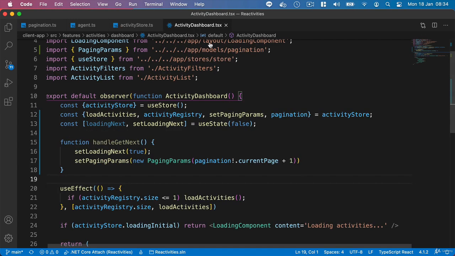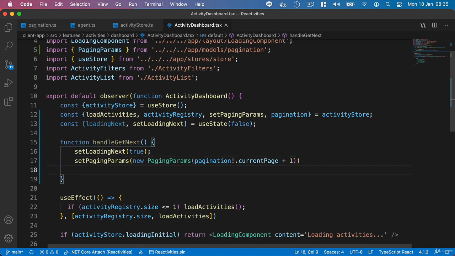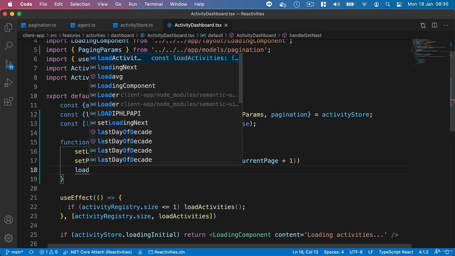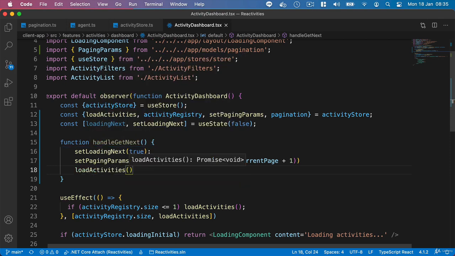So back to the activity dashboard, we should have removed all of our warnings, and we have. We'll still need the exclamation mark. We're still going to get the warning about the object possibly being null, so we do need the exclamation mark there. And what we can do then, now that we've set our pagination params, is we can say load activities, and we don't need to pass that any parameters because it's getting its parameters from the store itself.